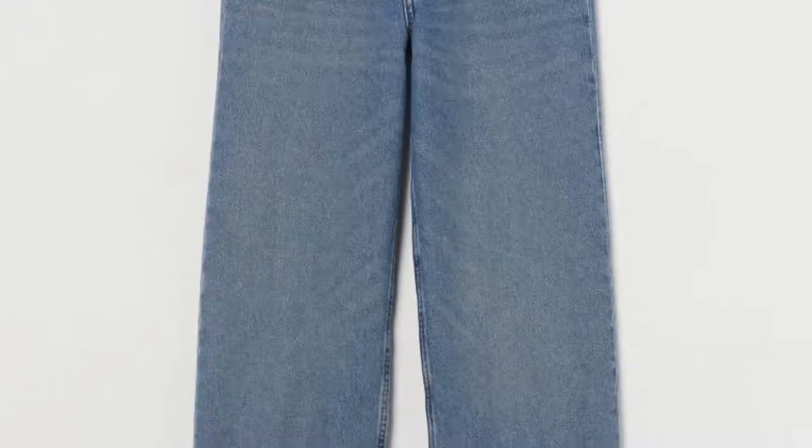2021 might finally be the year that I put my well-worn skinny jeans to one side, for a break at least. Because the new denim trend this year is all about going a bit 90s baggy. Thankfully, we're not talking scruffy, just a little bit on the looser side, which definitely feels a lot more comfortable. Colour-wise, it doesn't seem to matter from light blue wash through to dark indigo — so as long as you have a little bit of slouch, you should be right on the money. Agolde seemed to be one of the brands doing this trend the best, and I actually found a couple of pairs on their website that I would like to add to my collection.